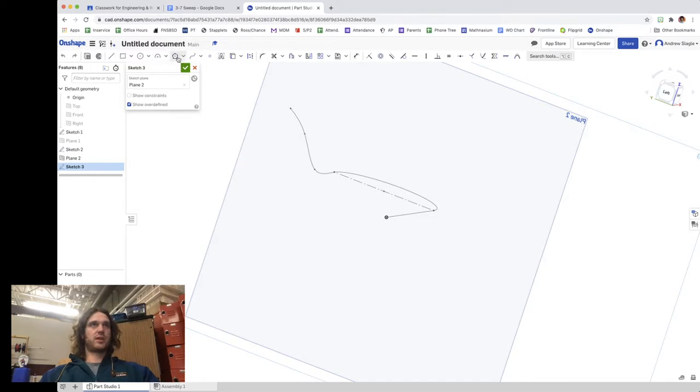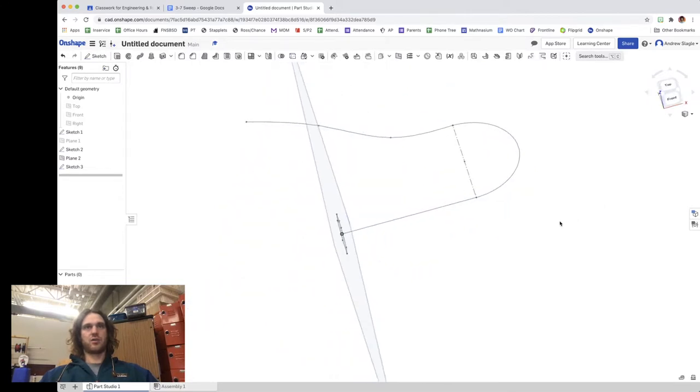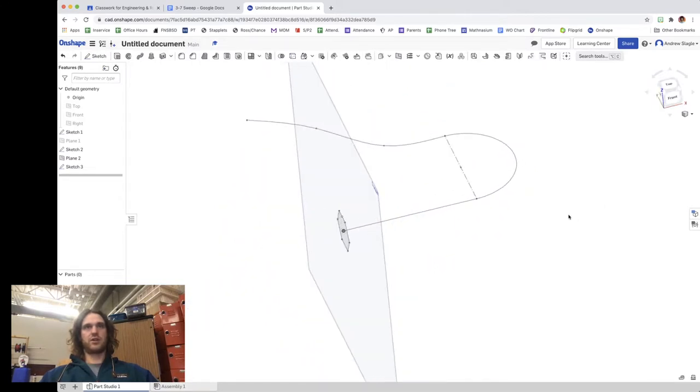I'm going to do something that you can't do with extrude. I guess you couldn't really extrude a rectangle here either. You could partially. I'll just make it weird. We'll do a hexagon or something. So I'm going to stretch this baby up like that. We'll do 6 sides. That's fine. Now look at this. We have got a hexagon drawn normal to this curve.